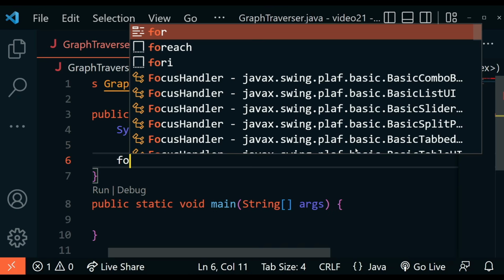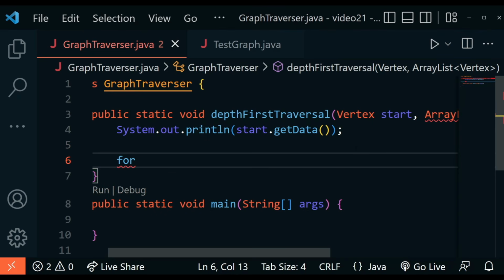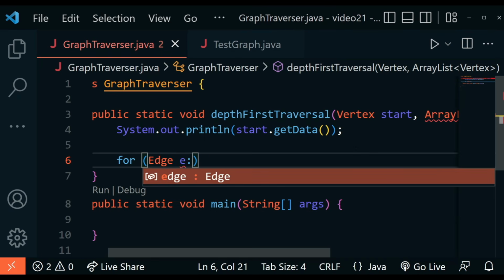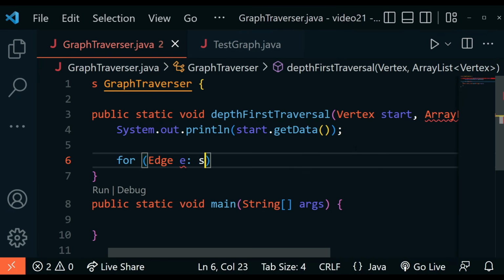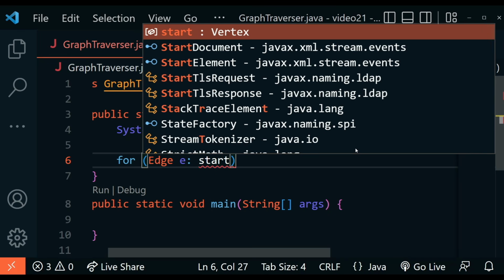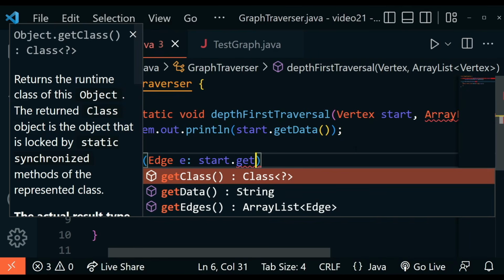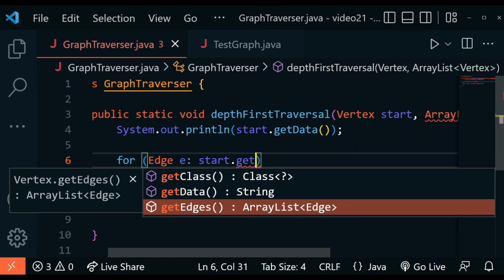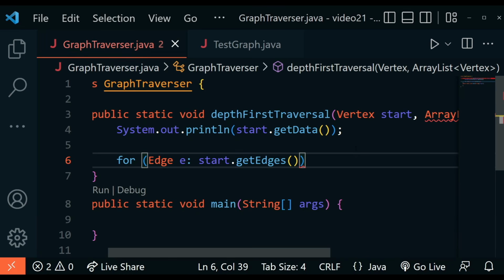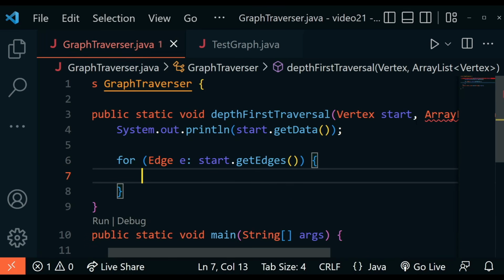Now we're going to have to iterate through this vertex, and we're going to check its edges, all of the edges for this start vertex. So we could use an Edge e, for all the edges e in start.getEdges. This is also a method inside of the vertex class.